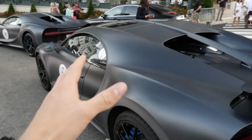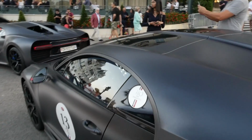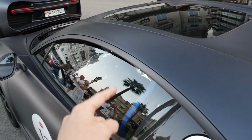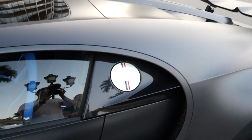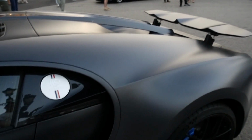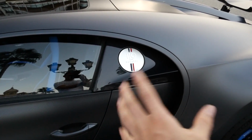It's based off of the Chiron Sport, but you also get the Skyview package. It's the first time I've actually seen a Skyview. I can imagine that's amazing sitting inside. I imagine it makes the cabin a lot lighter, and a cool experience to be in. One of the really amazing things about this car is how they've made it the same colour, however using 2 different materials. We have a satin grey paint, and also satin grey carbon, and to make them match perfectly on 2 different materials is very hard to do.